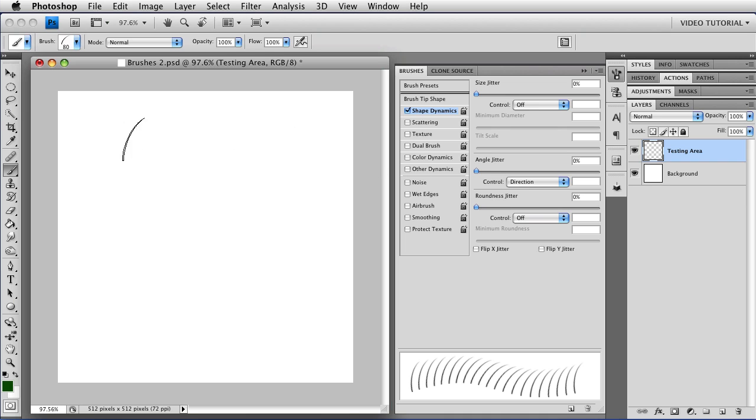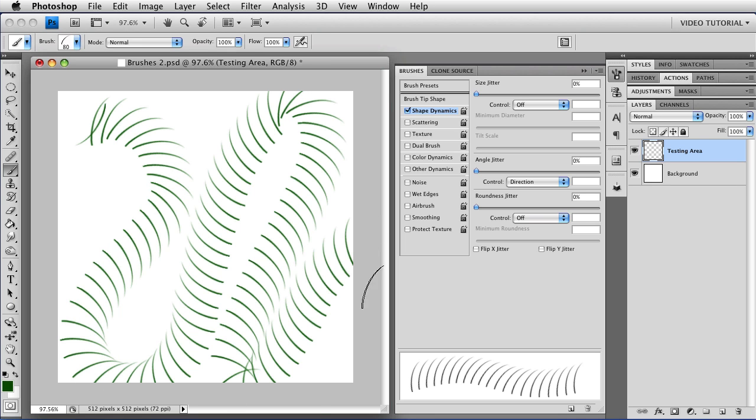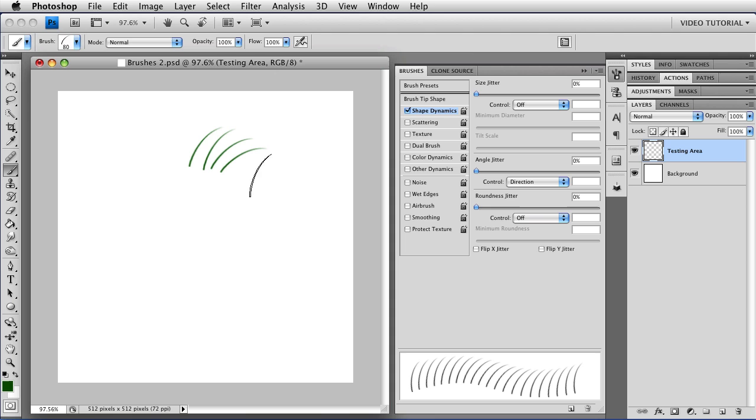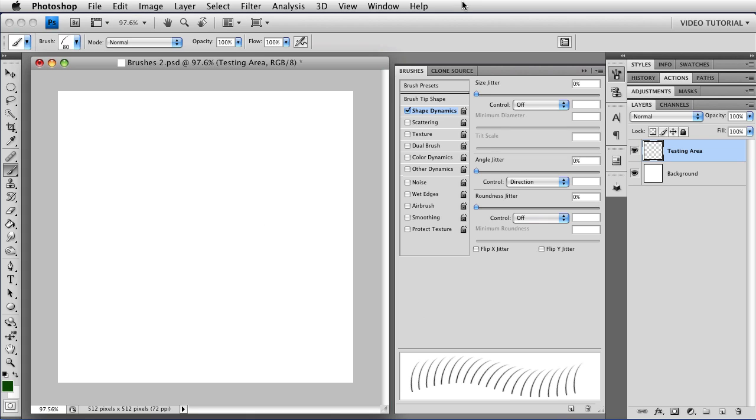Direction lets you change the direction of the stroke so that it's perpendicular from moment to moment as you use your brush, so that you can wind up with things like this. And this is how you get stitches that go along a path, and how you wind up with arrows and all kinds of interesting things. You have to keep moving or you'll get your first stroke kind of strange, but it is possible, as you see, to make the entire thing the way that you want it to be. And that's all the controls for that one.